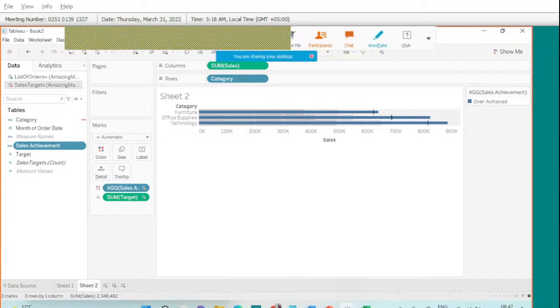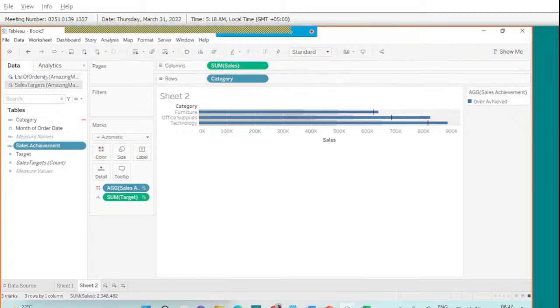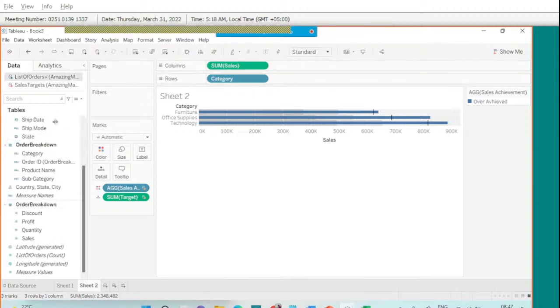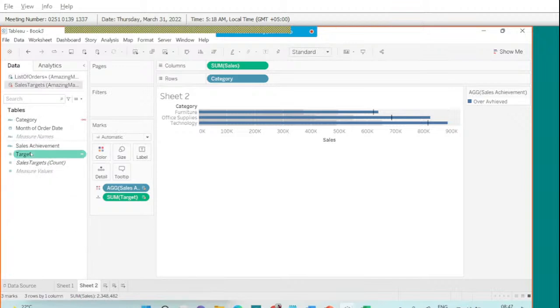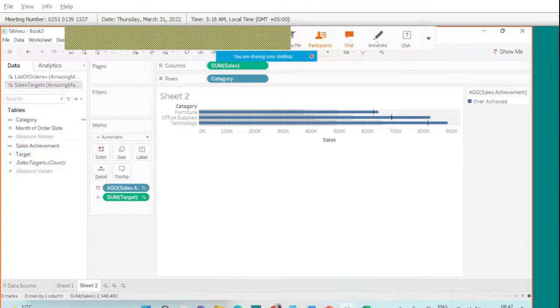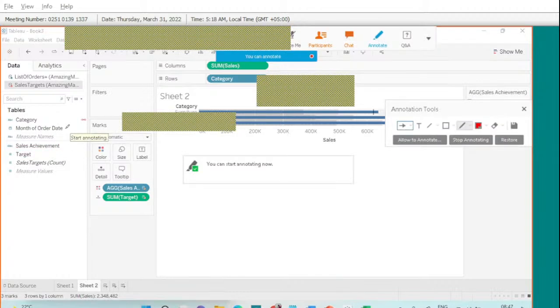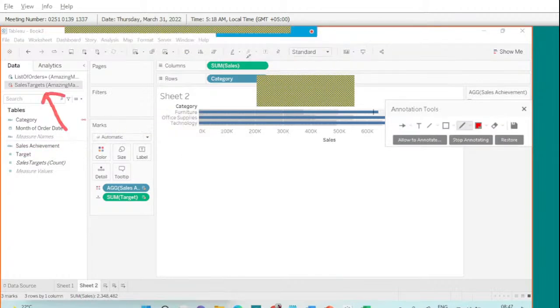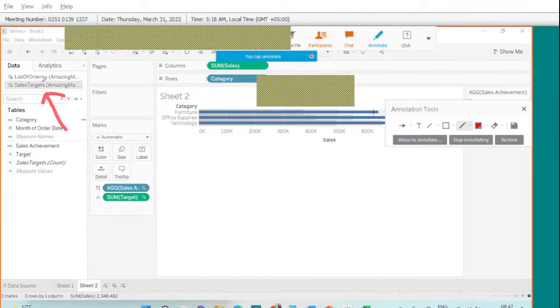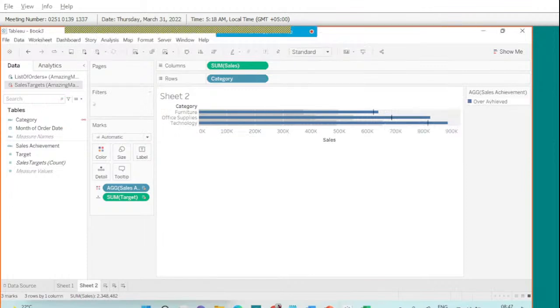See, all of you, please pay attention to this. Suppose you are making the field in the first source, in the first source you have the sales, in the second source you have the target. The formula depends on where you are creating the field. Currently I have made this field in the target source. So my formula goes like this.